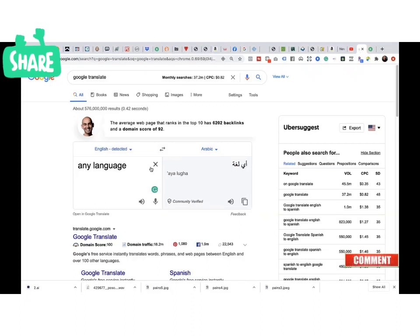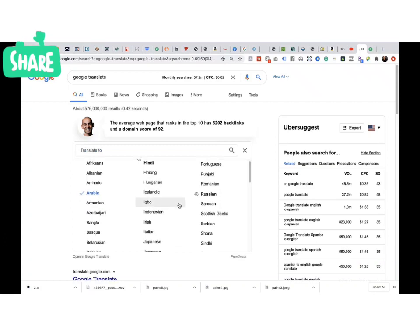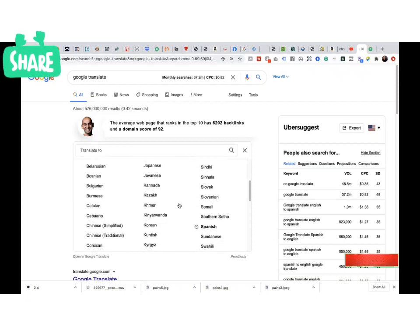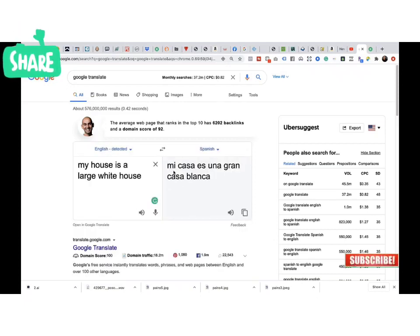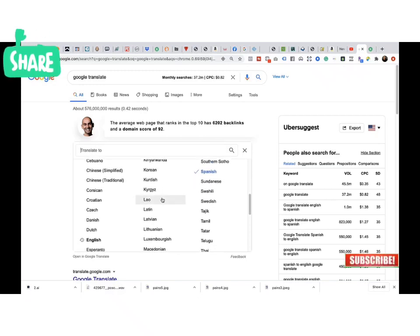I'm here at Google Translate now. Let's try to type something in here — let's say 'My house is a large white house.' So now it detected that this is English. Over here it translated. I had it set to Arabic. Let's switch it over to Spanish. It gives us: 'Mi casa es una gran casa blanca.' Now I speak a little bit of Spanish, but I'm sure that wasn't perfect. But the cool thing is we can take this and really convert it into any language we want.